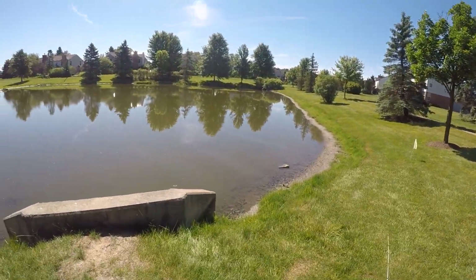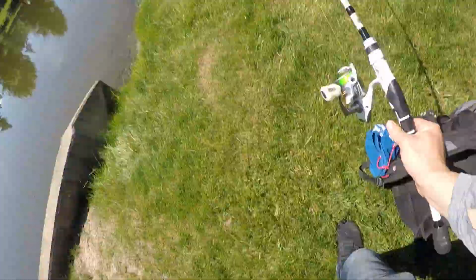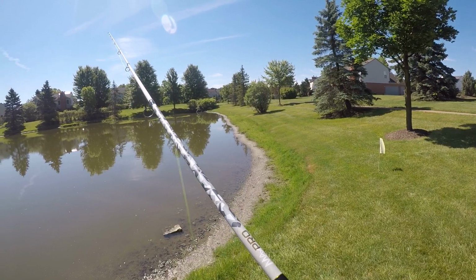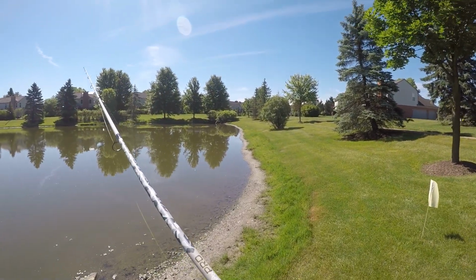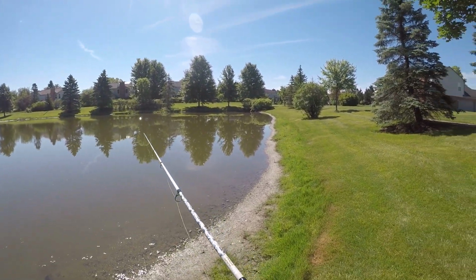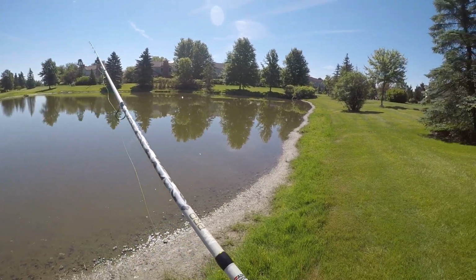I forgot to bring some worms. I only have my chartreuse tinfoil, which I like, but I don't have any other worm color, so I actually need to pick up some worms. I think this pond will be better with worms. Oh, I guess I do have those little finesse tail worms. Some trick worms, I don't know, but I'm bringing them with me, stuffed in my pocket. I think the Junebug will be fun to throw too. I've never thrown a Junebug colored craw, so I'd like to see how well it does.